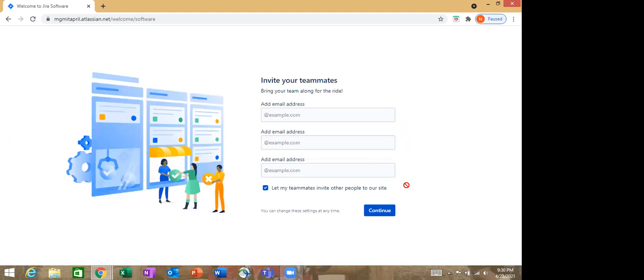If you want to add your teammates, right now you are a Scrum Master, so if you want to add any other team members, you can add them here. Otherwise, you can do it later. You can continue. We can add later.